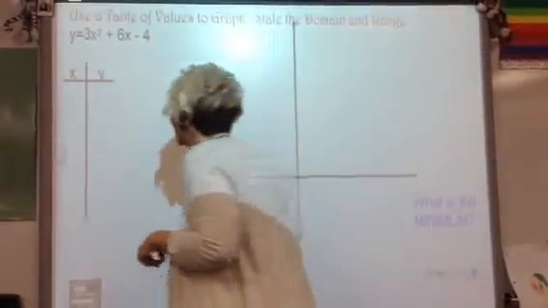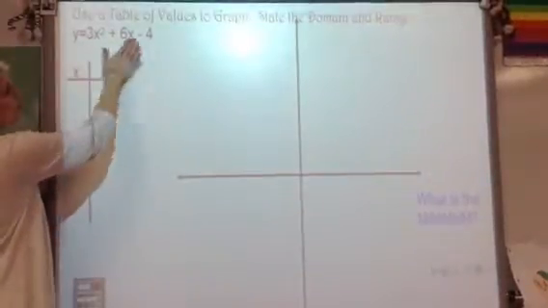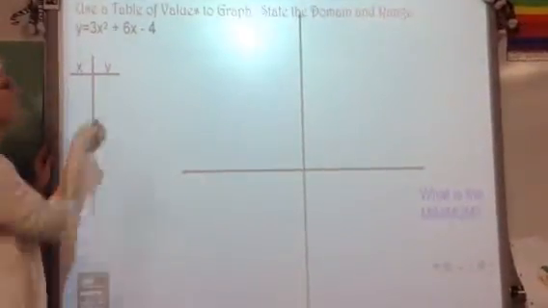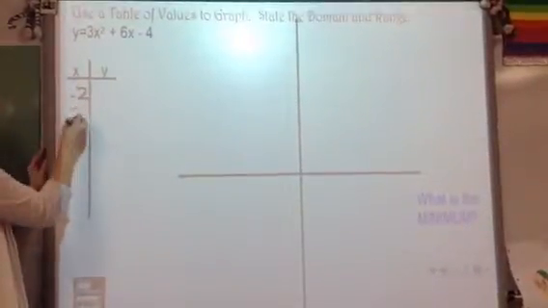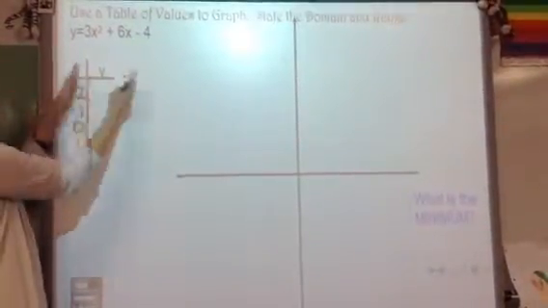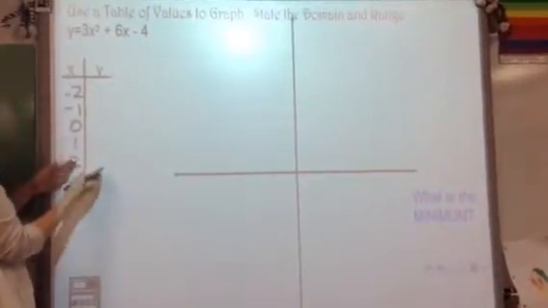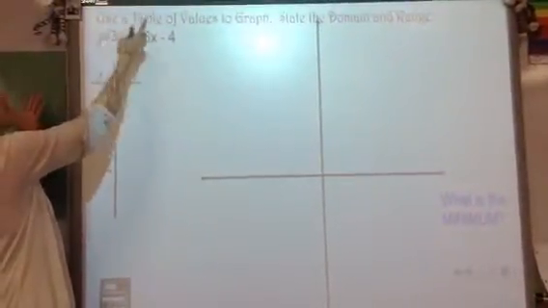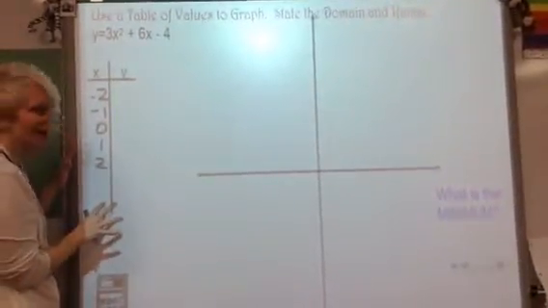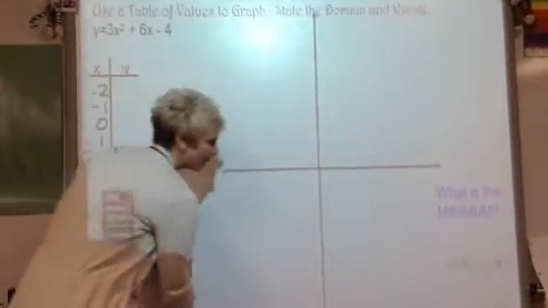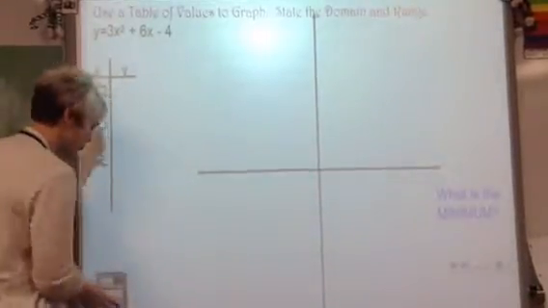or have a maximum or minimum. So if we were going to graph this, what we would have to do in the past is plug in a bunch of different x values, like try -2, -1, 0, 1, and 2, and see what's happening as we plug these in. -2 squared times 3, 6 times -2, so on and so forth. Well, I have an easier way, and this is what we're going to do to graph. I'm going to show you two different things you could use.